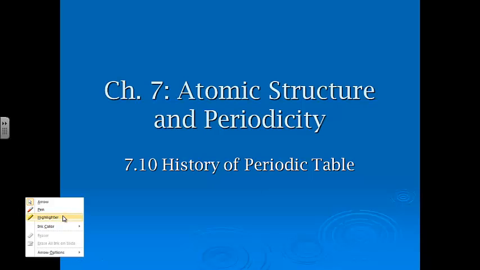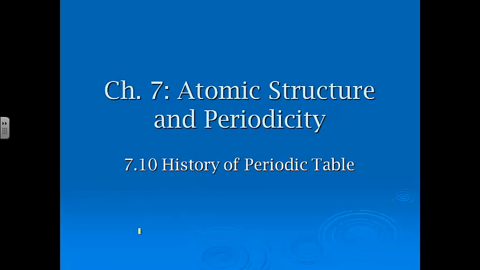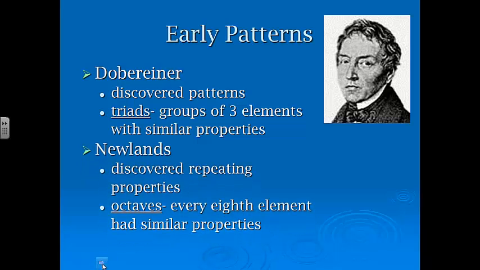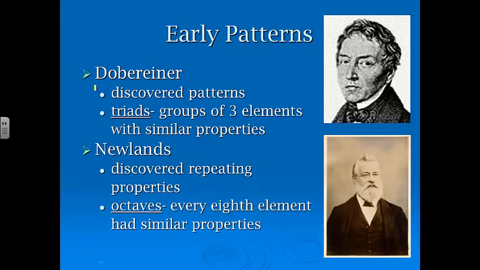Okay, today we are going to do a brief history of the periodic table. Here's our therapeutic portion for this: although these two guys have been mentioned, Dobereiner was the first one to come up with triads, and Newlands came up with octaves. I've never seen him show up, and I'm not going to ask you about him on the test. So if you want your therapeutic, I don't have to know this, go ahead and cross off this slide. I just had printed him off first.